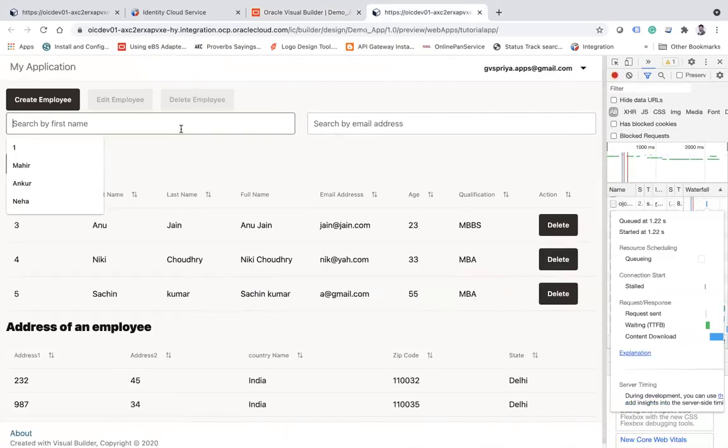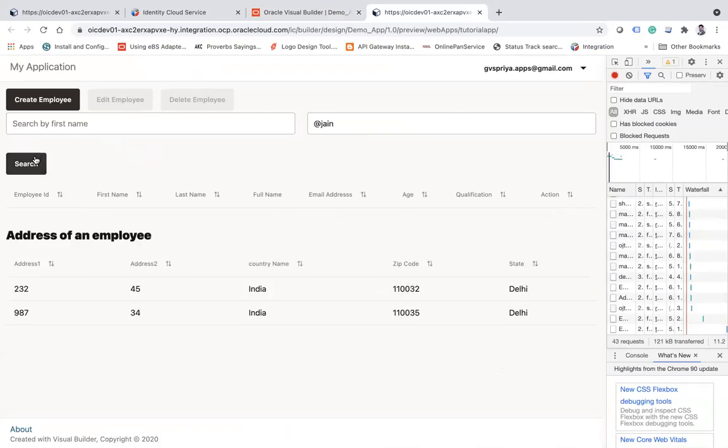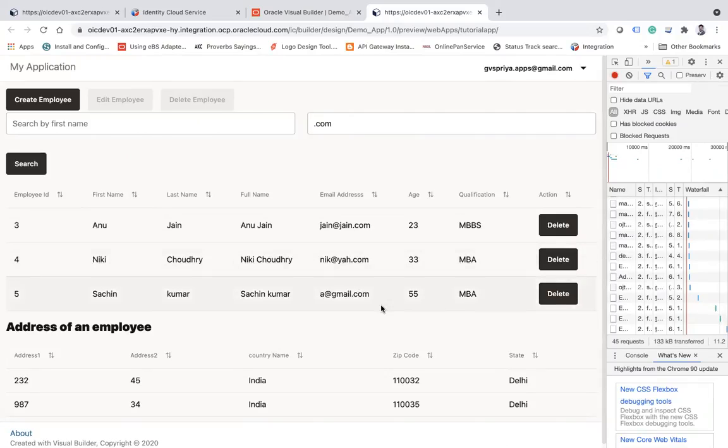Okay, let's try putting NU again. You see the first name has been filtered out. If you do that, let's say Jane, then also only this row will come. Search. If you say .com, you can see everything is here. So this is how you can do the filter in the VB application.